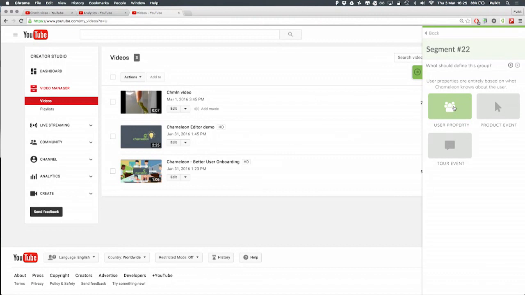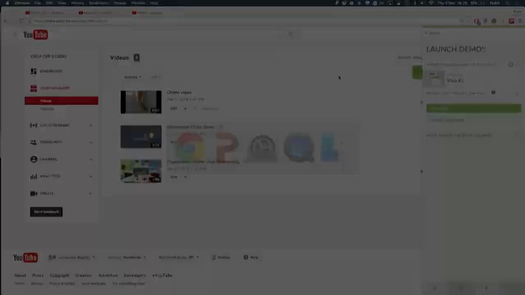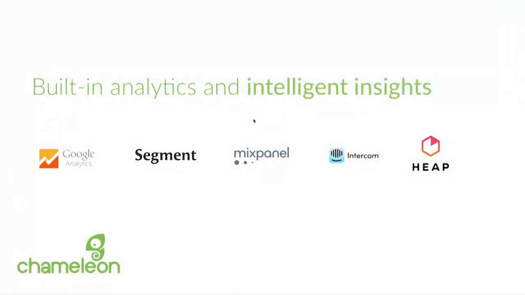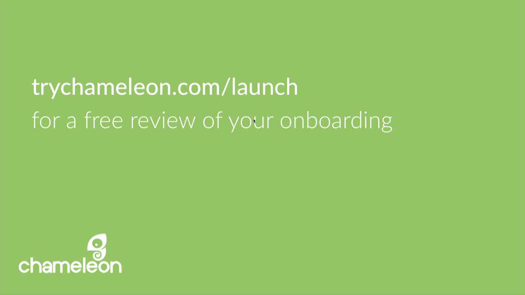So, who they are, what they've done inside of the product, or whether they've completed other tours, you can create this segmentation right here. And what's more than this is we collect all of the analytics around this. So what is working, when users are succeeding and not. And we have integrations so you can see this data, but we also give you insights and intelligence on how you should change your tours and what works for different kinds of users. So that's how we're going to change user onboarding across the web.